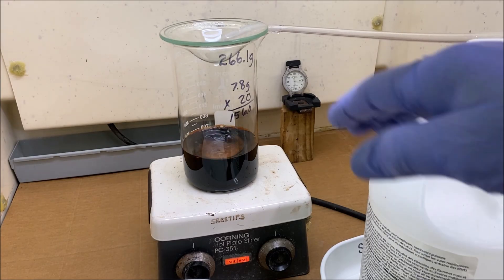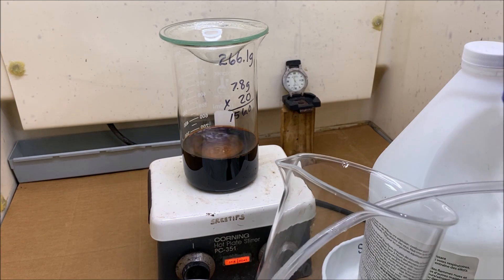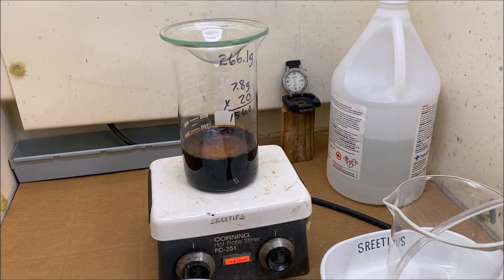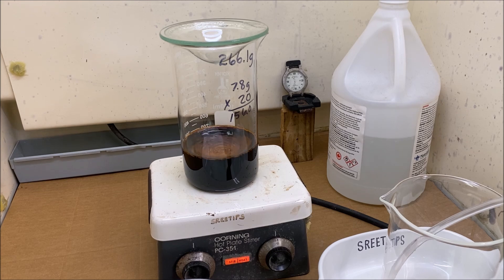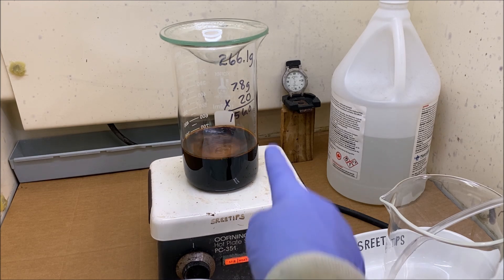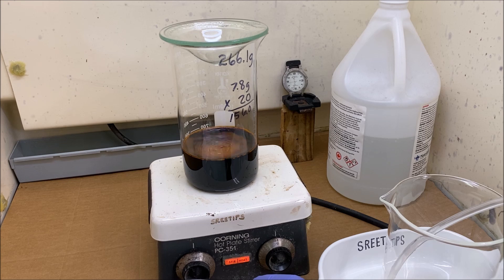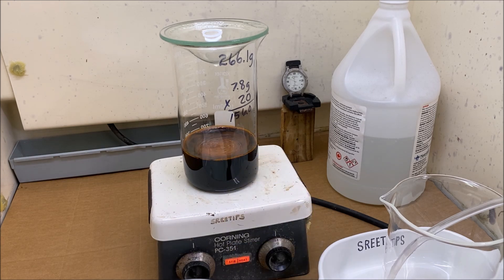I've got all the hydrogen peroxide down inside of our beaker now, and so we're going to just let this simmer on high heat for a little while because I need to evaporate this down so that I have a solution that will have 20 milliliters per gram of metal. So that means I've got to evaporate it down to about 156 milliliters, and that's a critical concentration for these metals in order for the next step to work properly.